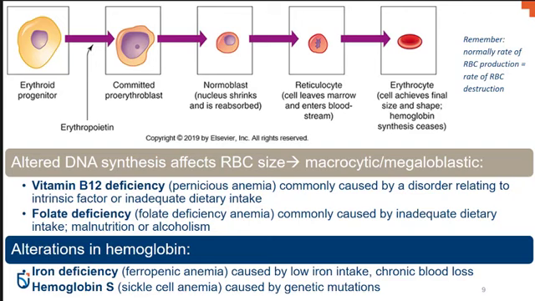This slide is really an introduction to the different types of anemia, and then we're going to break a few important anemias down into a little bit more detail. At the top of the slide, this image is showing you erythrocyte differentiation. Remember again that red blood cells, just like other blood cells, are produced in the bone marrow before they are put into the circulatory system. And there's that term erythropoietin, or EPO for short, which can stimulate the production of red blood cells.